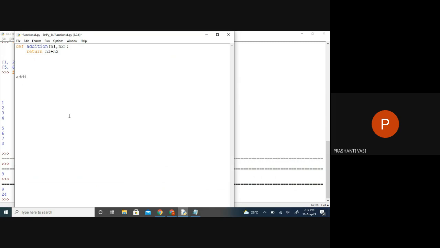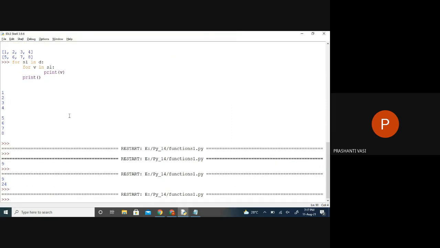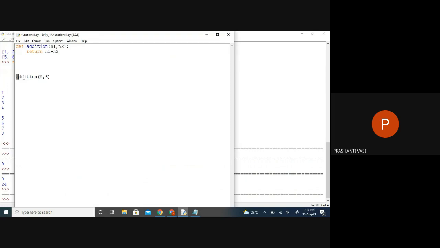If I say just do the addition of 5, 6, it will do the job and return you the answer. But if you don't print, it will not show on the screen. No output on the screen. It's like 5 plus 6 is done, 11 is the answer also. It's here. But since you didn't print, it won't show on the screen. So if a function returns a value, only then we can see the answer.